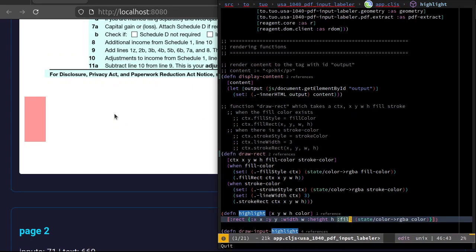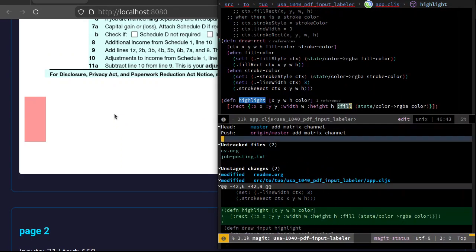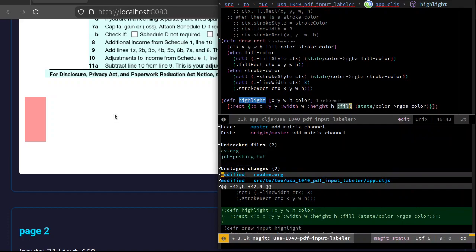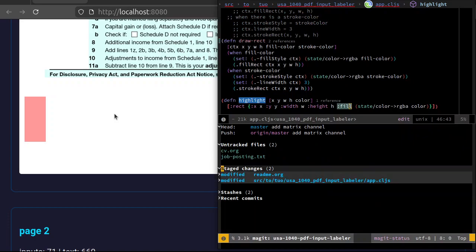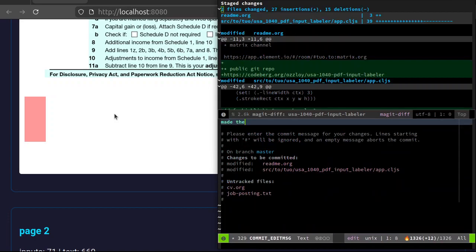Let me go back to... Actually, yeah, let me just save this as: made the SVG rectangle highlight draw at all.